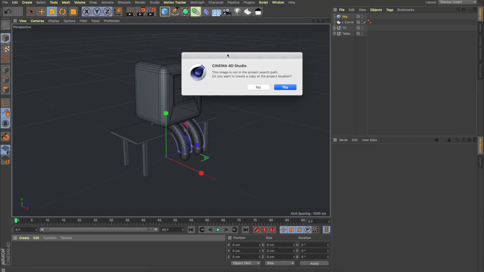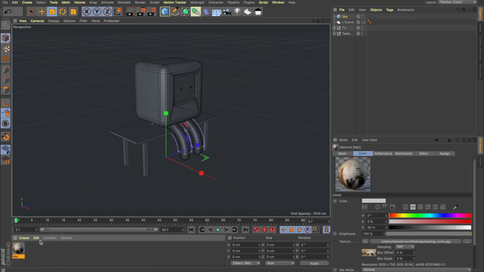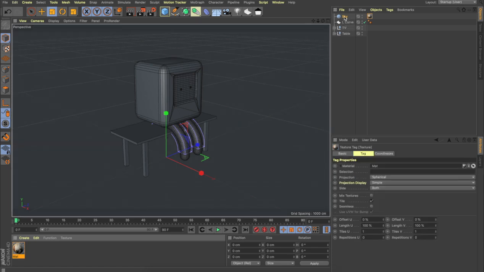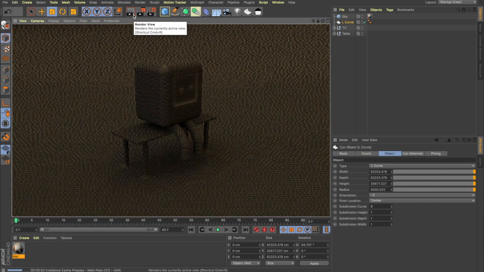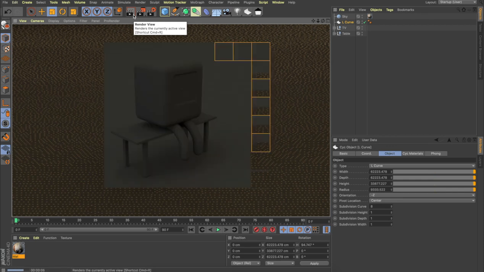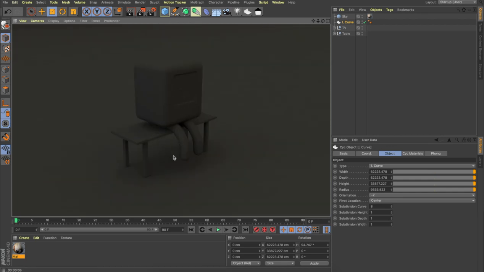So it's going to ask to create a path. Just click no, and it's going to create a material right here. So all you have to do is drag this material right into the sky, and it's going to create a sky in here. Now if we render, we are starting to see our object clearly with some neat shadows and all that. But the problem that we are facing is that there is not enough light that we are getting from the scene.